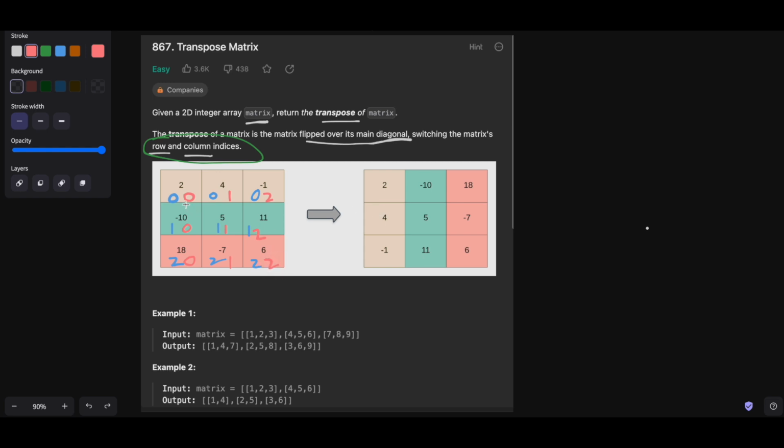Now if we map these over here, you notice that we have a 0, 0, and the result is 0, 0. 4 is at 1, 0. 1, 0 is the flipped version of 0, 1. 0, 2, this guy is actually at 2, 0.